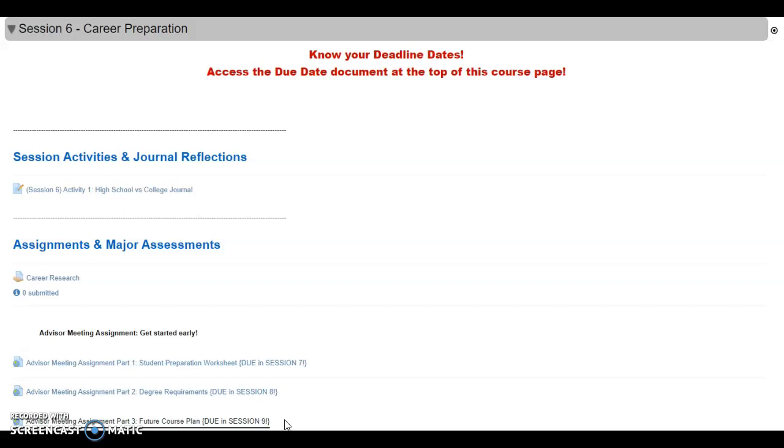Be ready to turn in your items in Session 7 for Part 1, in Session 8 for Part 2, and finally in Session 9, Part 3, which does require you to meet with your advisor. Plan early. Advisors get busy, and we don't want you to run out of time. Email if you have any questions about this assignment.